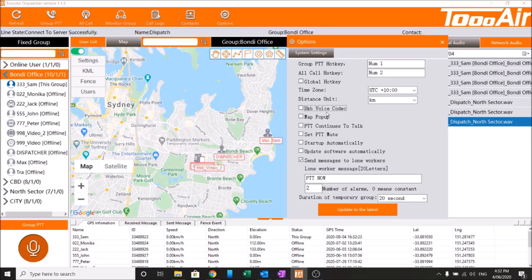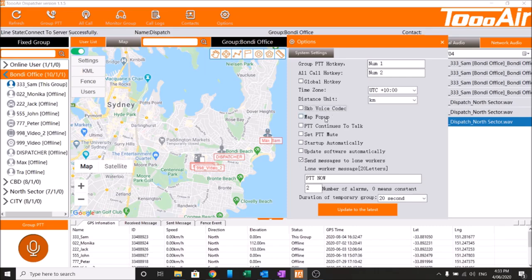However, the 4G and above radios, which is the 680, 682, 990, 995, ToooAir applications and ToooAir Dispatcher, are all 8 kb voice codec compatible, which gives you a higher voice quality when utilizing 8 kb voice codecs.